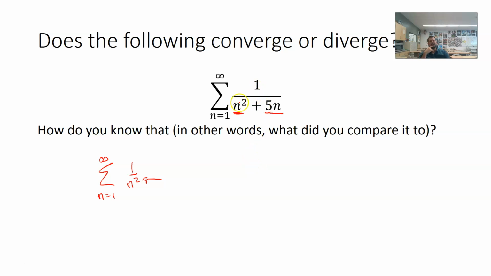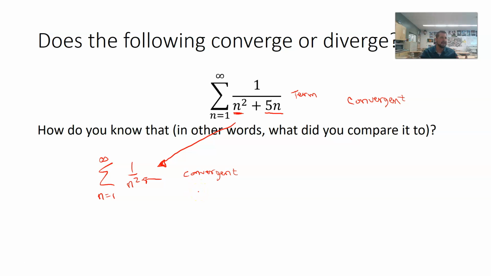Well, if I have 1 divided by a number, and I know that this series is going to be convergent, and I add a little more to the bottom of every one of these fractions, then every term we look at is going to be smaller than the terms in the P series that is already convergent. So as long as I know for a fact that all of the terms from this series are smaller than all the terms from a P series that I already know converges, then I can say that this one is convergent as well, and we just say that we directly compared it to 1 over n squared, which is a P series that we know is convergent.